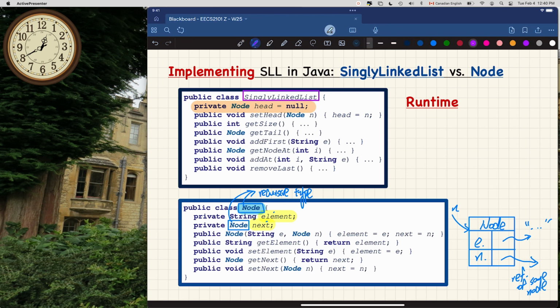What's going to happen is, at runtime, you might say, I want to create a new singly linked list object. Okay, let me just use purple here. You got a singly linked list. Let me call it L. Okay, list. That one there is pointing to an object of type singly linked list, SLL. And for now, we assume there's only one attribute, which is called the head. And the head is of type node. You can see the node here is really referring to the node right here, right? That's how the connection goes.